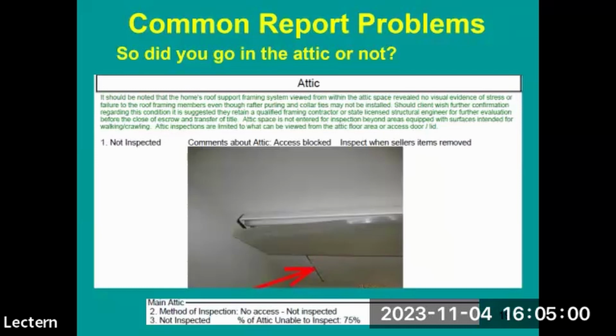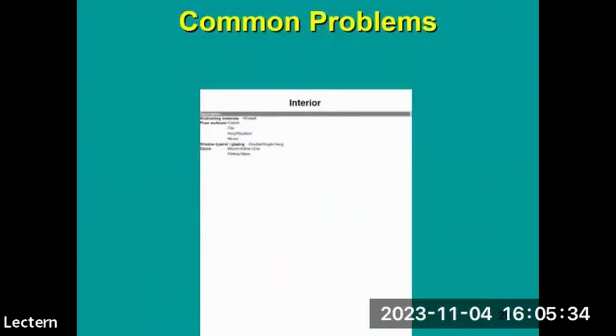As an expert, what am I going to say? It says what it says in the report. It's internally inconsistent. Your report has got to be consistent internally. If you say, I went in here and I didn't go in over here, the effect is zero for you. So it's definitely always going to rule towards the client if it goes to trial or to arbitration, because it's unclear. You're the expert.